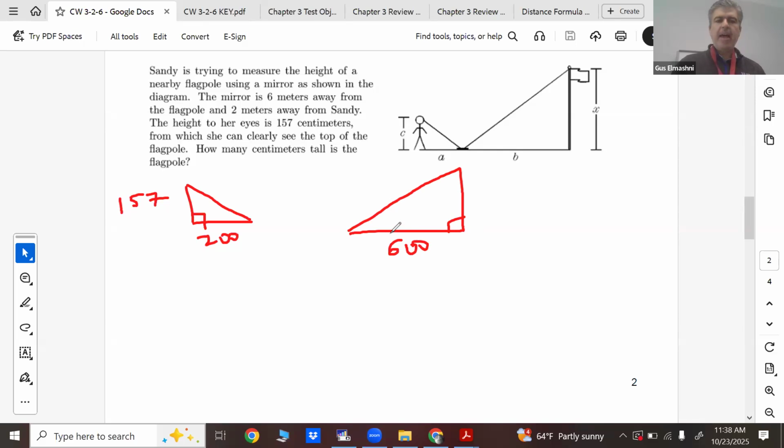Hey, guys, convert to centimeters. You don't need scientific notation. Because the height was given in centimeters, but the ground distance was given in meters. Meters multiplied by hundreds. Okay. So guys, 1 meter is 100 centimeters. Centi means 100.